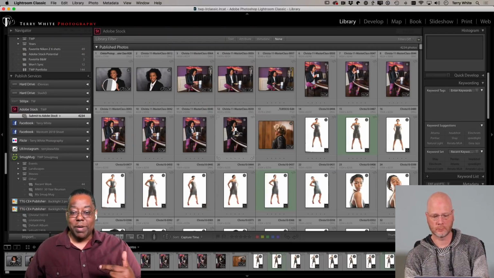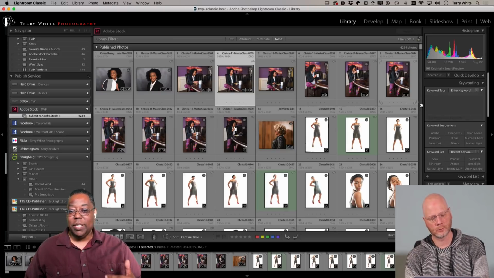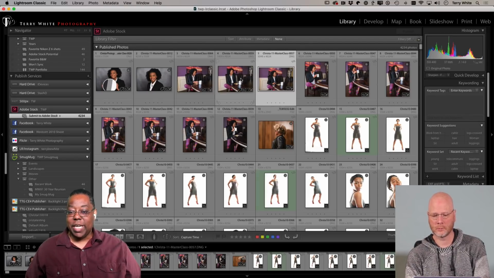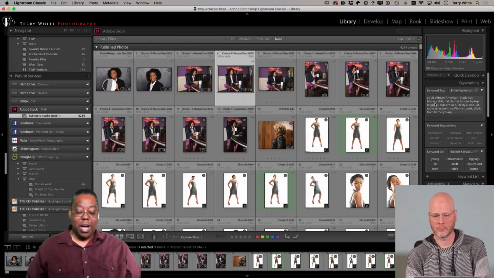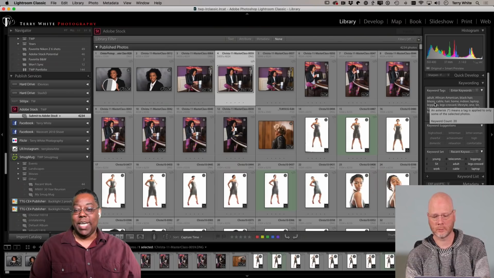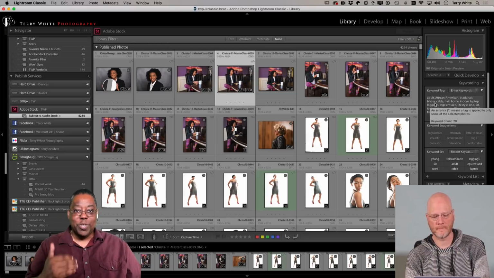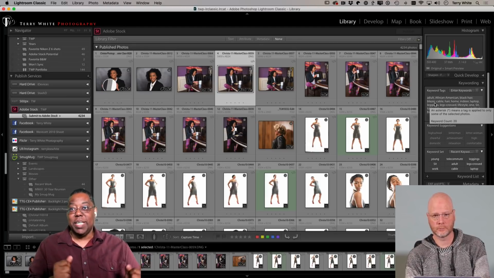In Lightroom, however, if you put those same keywords in the photo before you submit it, so if I come here and I just paste those in, there they are in the order I typed them, but as soon as I get out of it and go back, now it alphabetized them. So that's the downside, because then it's taking them out of the ranking order that you want them in and just alphabetizing them, which alphabetically they're not necessarily the best order for selling at that point.